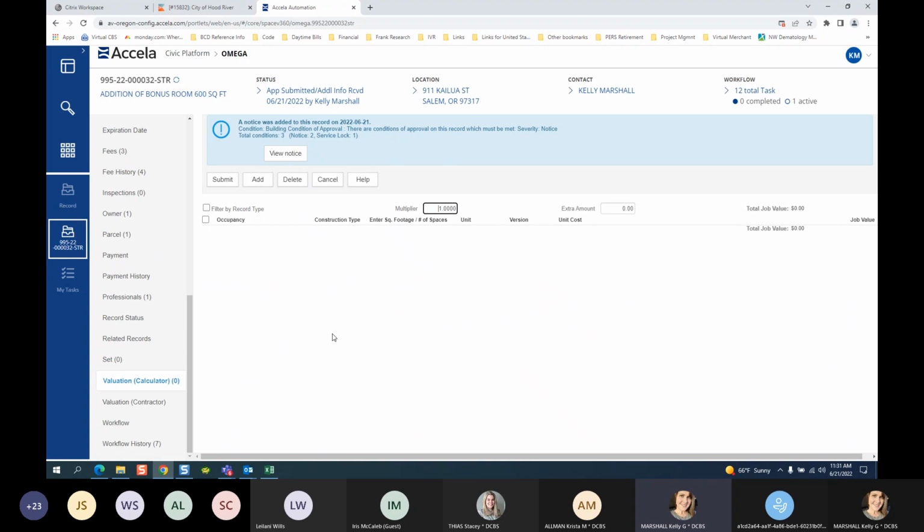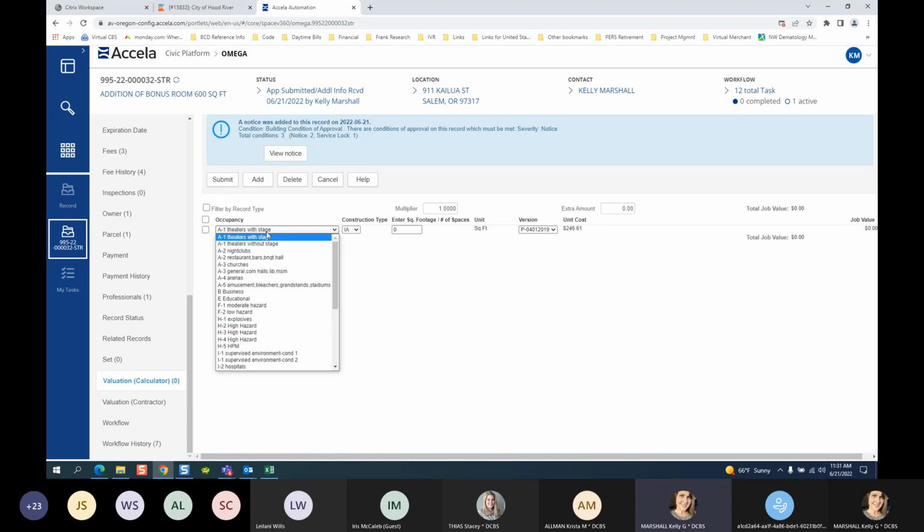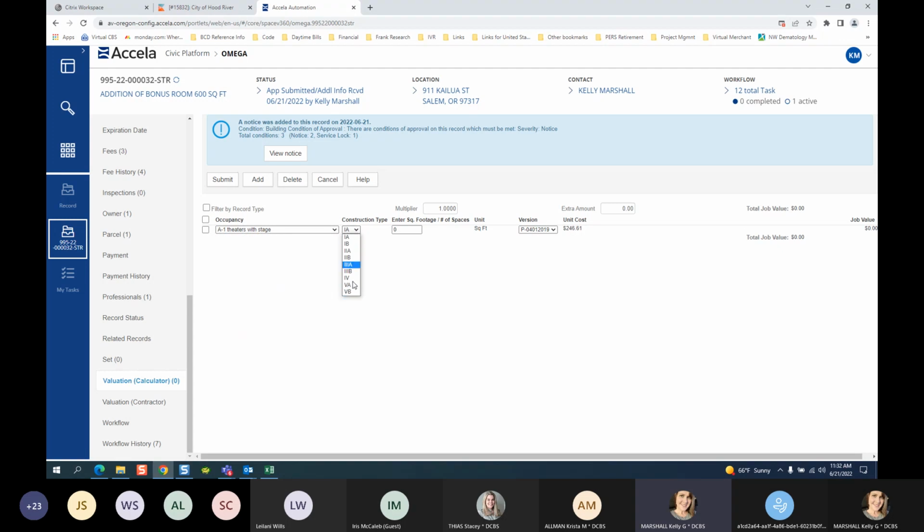So let's say the plans examiner gave the permit tech some sort of write-up or something that included the information for the calculator. So I am going to add a row. It's a table, so to speak. I have to pick the occupancy. So this is the experience, the certification as a plans examiner that they have.